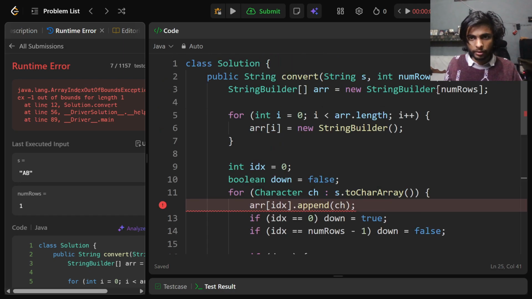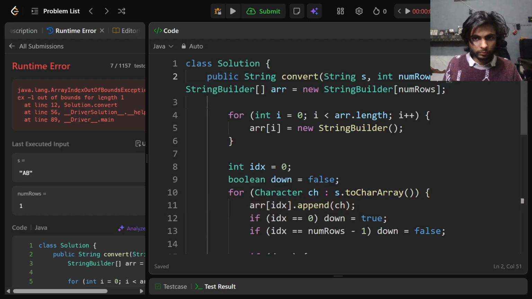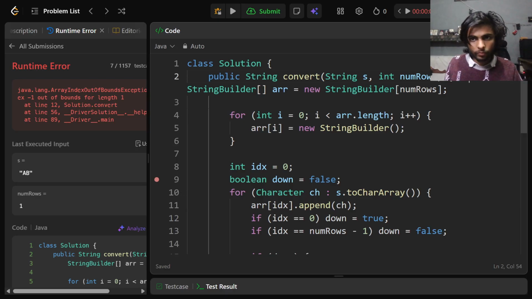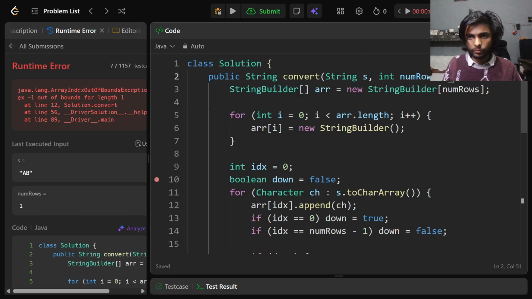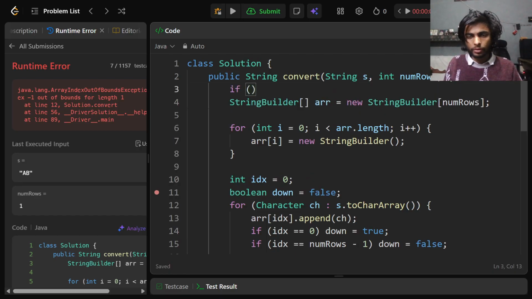Let's take up this edge case. If numRows is smaller than 2, return s.